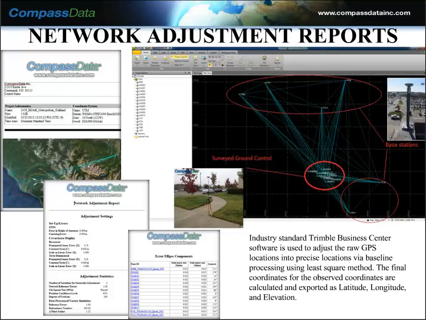They send us the raw data, and we do all the post-processing in-house to make sure that it's geodetically sound and it's in the right epoch and datum and coordinate system according to our customers' data quality requirements.